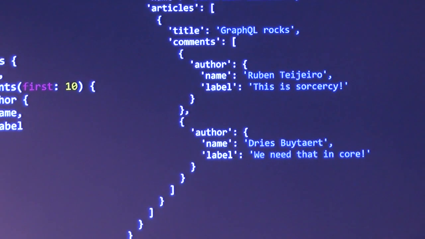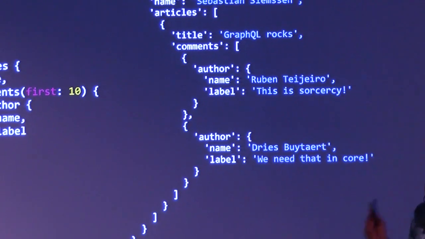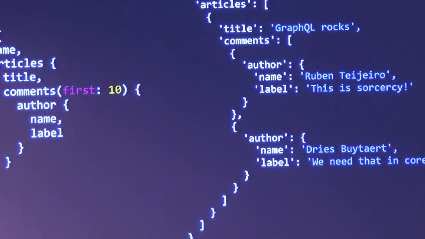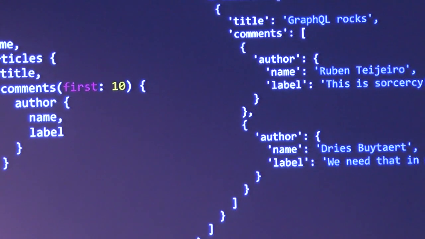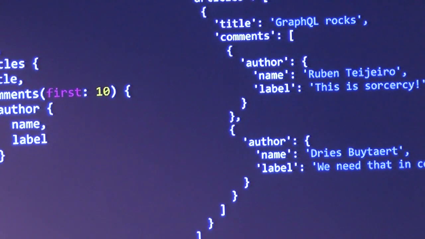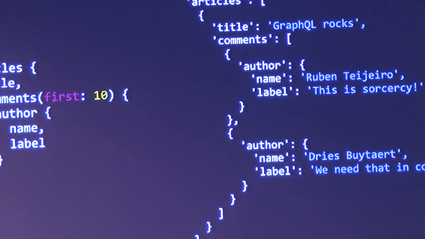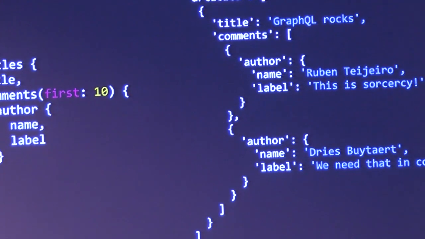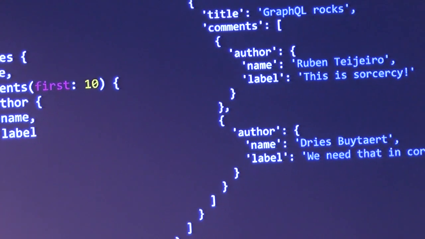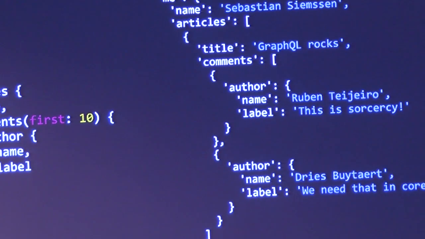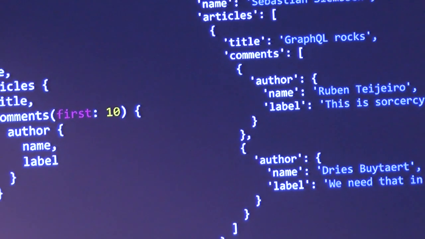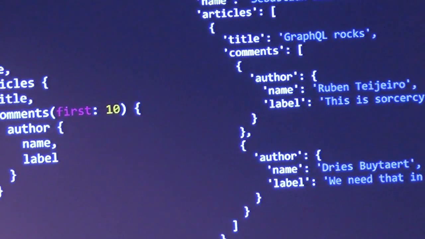And you can go even deeper than that. So you have an entity reference for articles, then you fetch the title for each of those, and another list, which is the comments on each of those articles. And for those, you can again fetch properties, the author again, the name of the author, the label of the comment, whatever. And it also supports pagination. We are going to talk about that, and I'll show some examples of how that actually works with GraphQL Relay. Pagination is not 100% supported in the Drupal module yet, but I will talk about the Drupal module later.